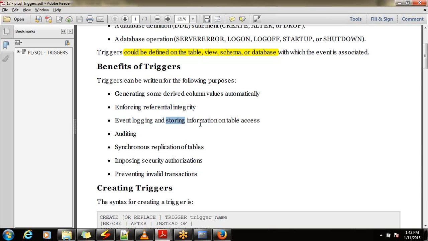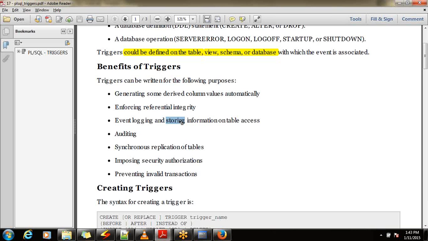So here event logging, in the sense some user is logging in. Users would be logging in between 9 and 6, assume. Suppose a user is trying to log in around 6:30, where the application should not be responding for his login during the time that is not the office hours or the business hours.